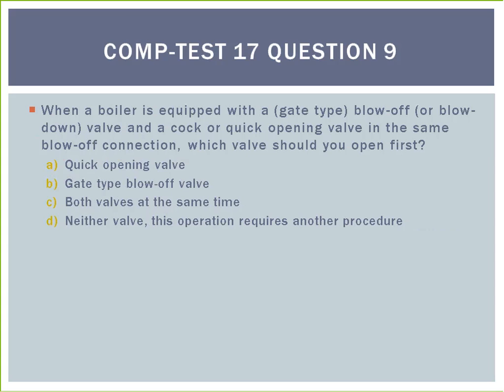Comp Test 17, question number 9. When a boiler is equipped with a gate-type blow-off or blow-down valve and a cock or quick opening valve in the same blow-off connection, which valve should you open first? A, the quick opening valve, B, the gate-type blow-off valve, C, both valves at the same time, D, neither valve. This operation requires another procedure.